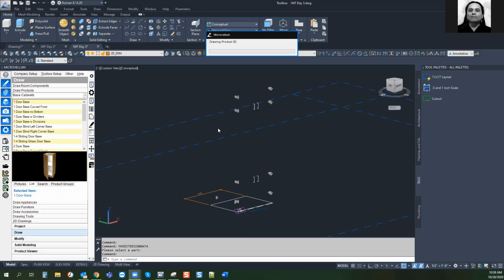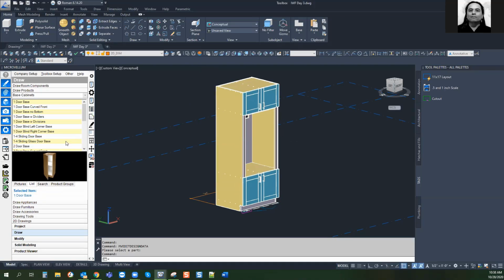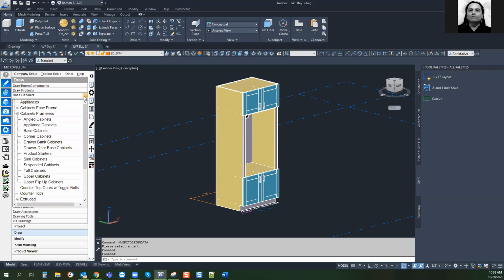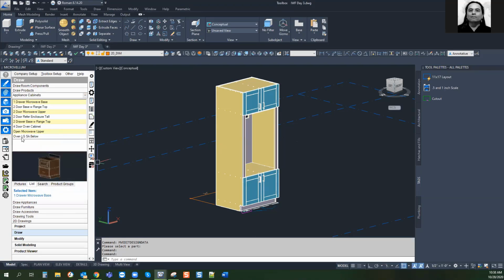And our next step would be, maybe you have custom categories already set up inside of your library. If you don't, what we would want to decide is, where do we want this product to live? For me, I'm going to put this just right here inside of this same one that we created here. So frameless appliance cabinets, and then I'm going to save it inside of this category.